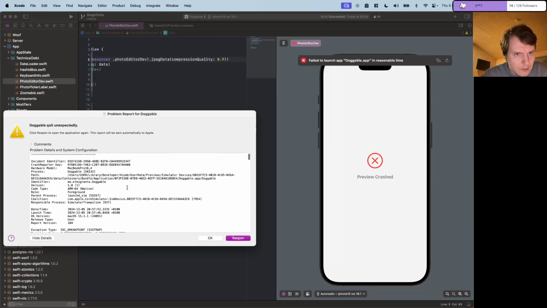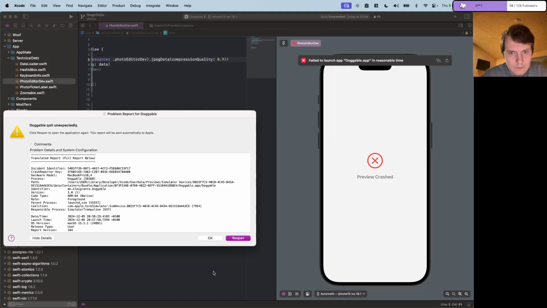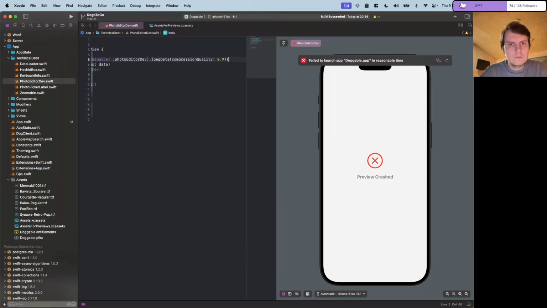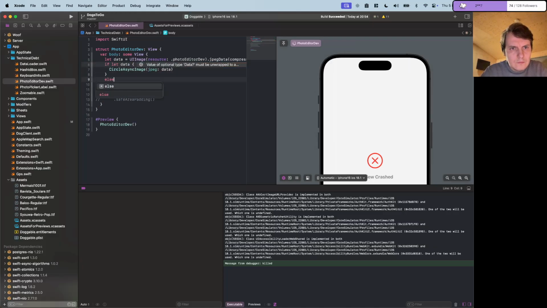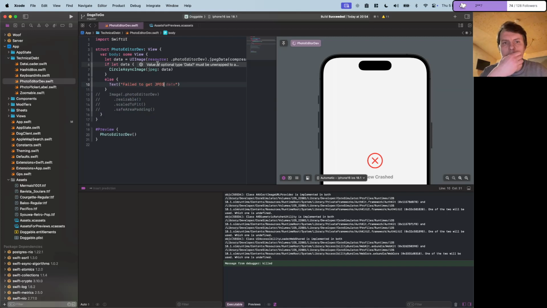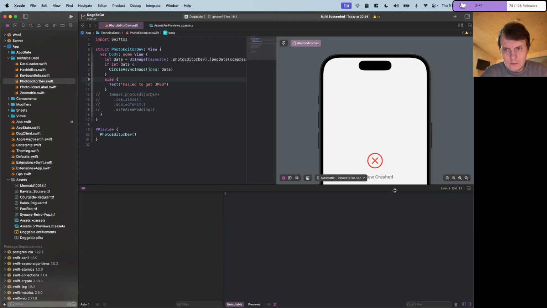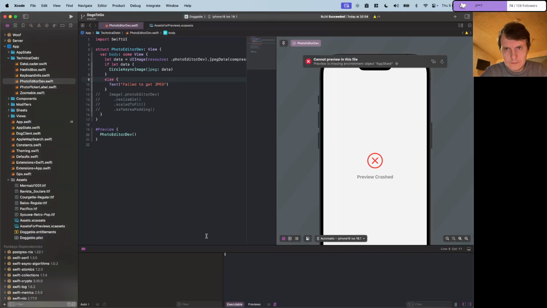Assertion failure. Does this work? Preview is missing environment object.